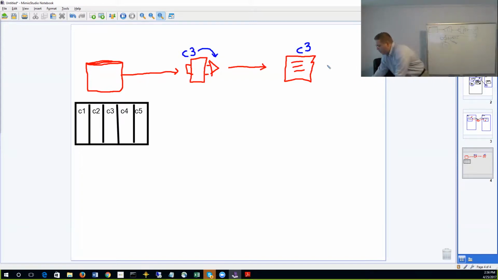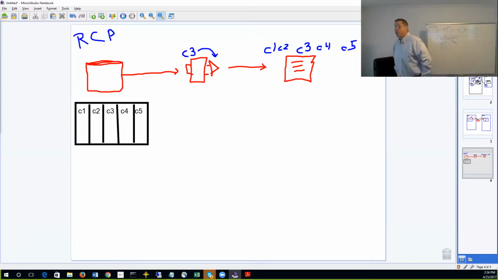So there's an option that we call RCP, runtime column propagation, which when enabled says if a column is here at the beginning, as these 5 are, then they are available to you at the end as well, mapped or not. So now when we get to the end, if we have RCP turned on, we could produce an output table of C1, C2, C3, C4, and C5. So to do that, we have to tell the job, I want to use runtime column propagation.